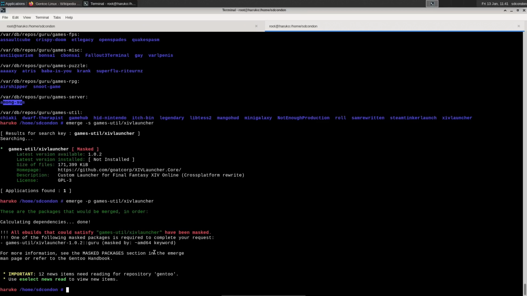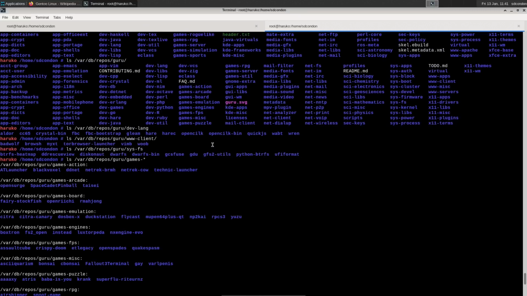No, it's just tilde AMD 64. I would have to look into that at one point or another. Of course, it is just a launcher, and I don't think Square Enix would have too much issue with that.